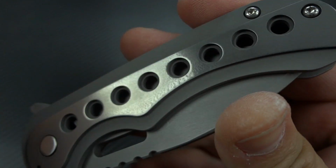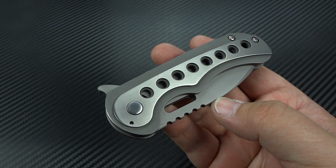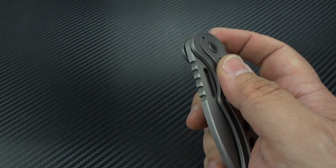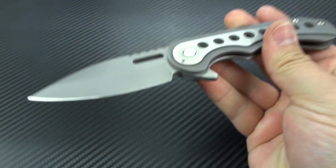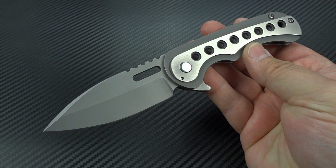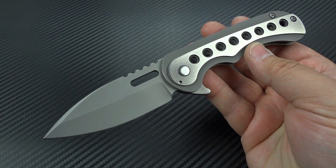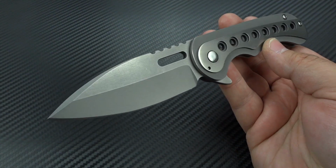So it's not like everybody else's two-tone blasted knife. And I think that's kind of neat. And that is one of the things that attracted me to it, that it's got the look of an everyday workhorse knife, but it's got the additional little pizzazz, I guess, or pop to it that makes it stand out.